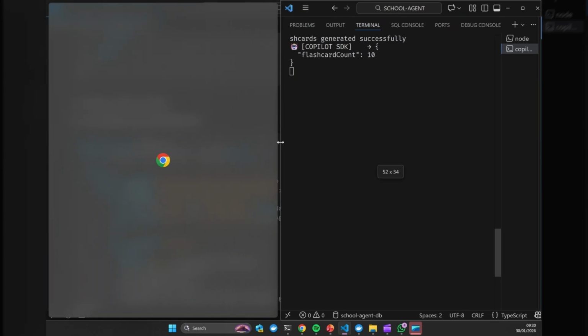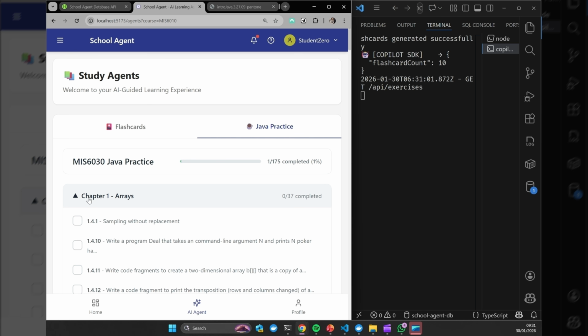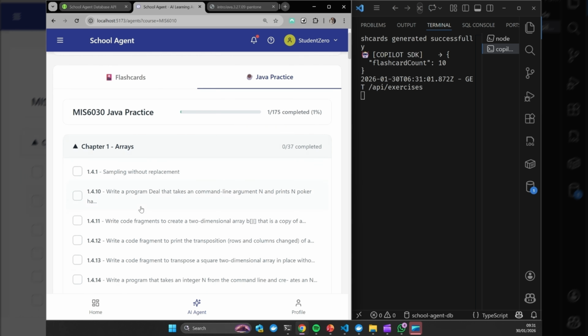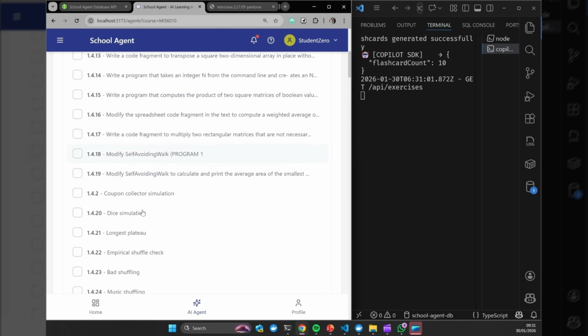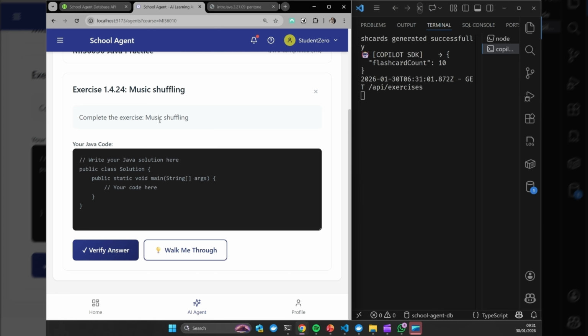The other supported feature is for coding practice that's required in one of the courses, and the student can access a list of extracted coding exercises from the course document. If your goal is to master basic syntax, then this isolated environment without any IntelliSense or autocomplete could be useful. Two things can happen here. One, you could type in your code, and the app will use the Copilot SDK to verify your answer, and if acceptable, it will mark the exercise as complete.